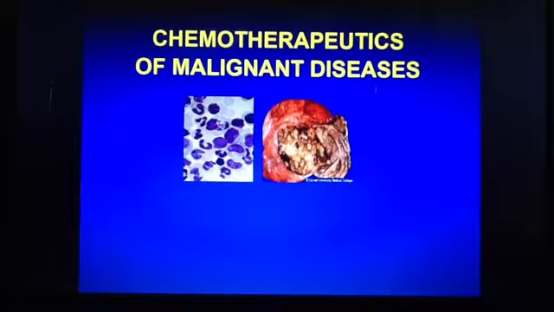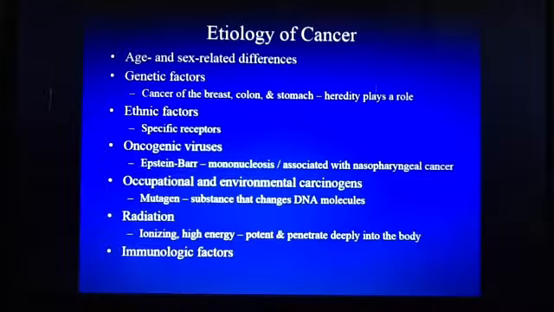Okay, so we're going to just run through the very basics of this lecture, Chemotherapeutics of Malignant Diseases. So let's start off with the first slide. So the etiology of cancer, age and sex-related differences. So there are genetic factors, cancer of the breast, colon, and stomach, and heredity plays a role.